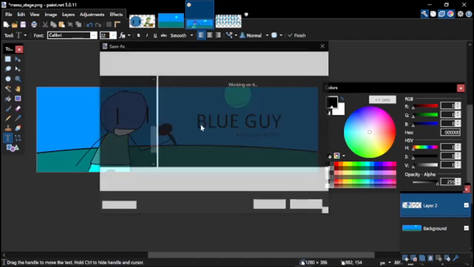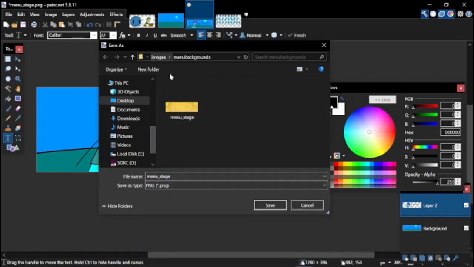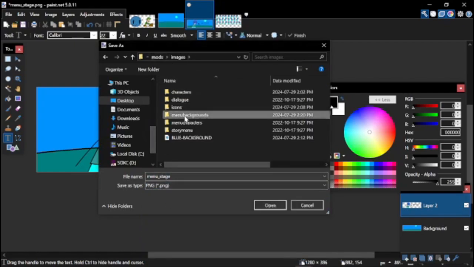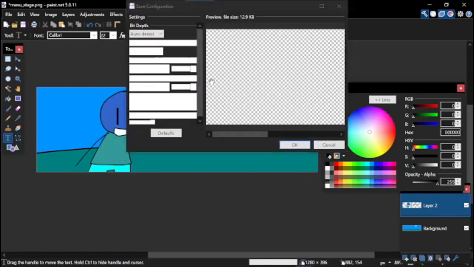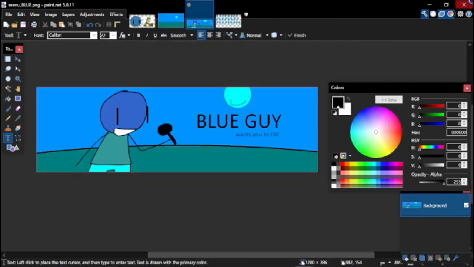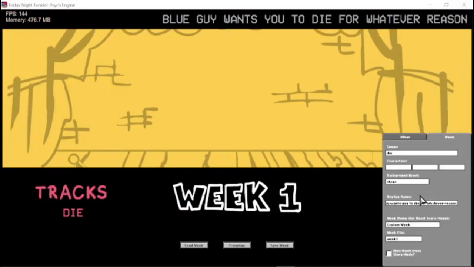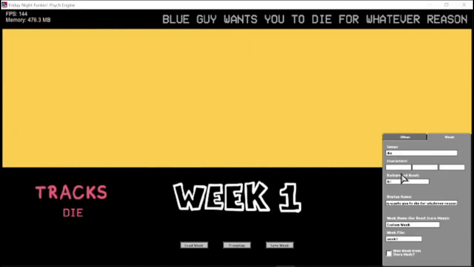Now let's save this PNG in images, menu backgrounds. Let's rename this to menu blue. All caps, of course. No, it doesn't have to be. Don't do that. I just like doing that for whatever reason.